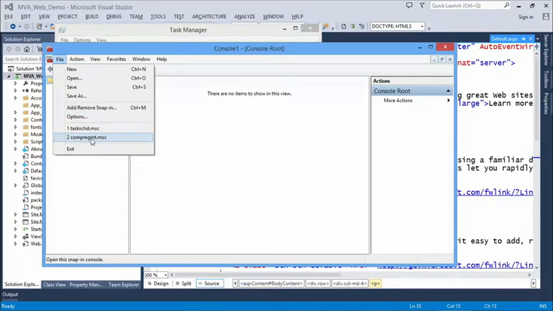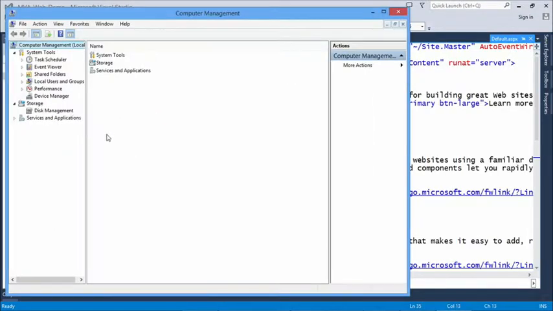There's one here that somebody had already used, which is called Computer Management. And if I bring this up, we see that we have all kinds of different aspects and components over here on the left that we can interact with.